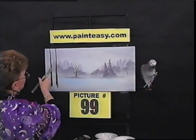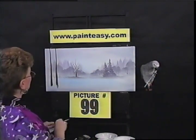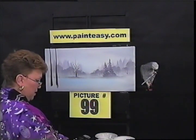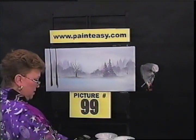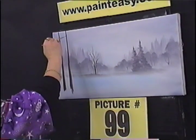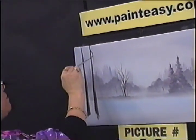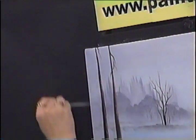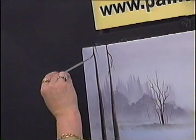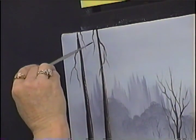Perfect doesn't count. Because that's what I say to myself when things are really going wrong. But that works. Now, if I thin out some Van Dyke brown, lots of thinner, and I got this brush that's working well. I'm thinking these trees are like big old pinies, and they have downy twigs. So, kind of like you see up in Maine. Big old snarly, shake a little, downy twigs. Some could come right from the top.